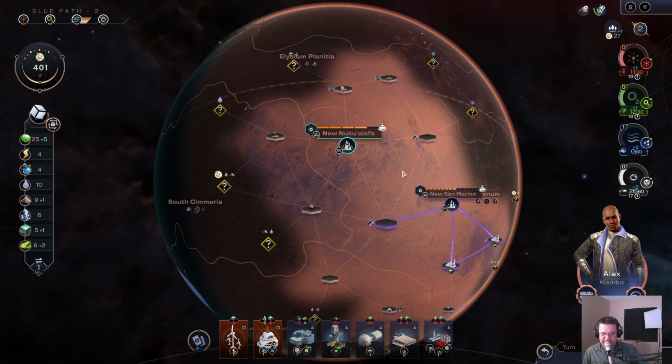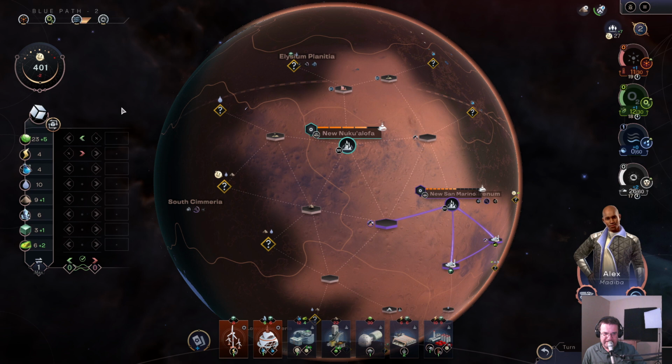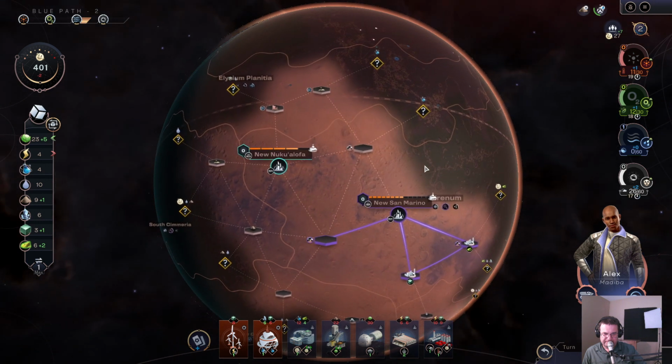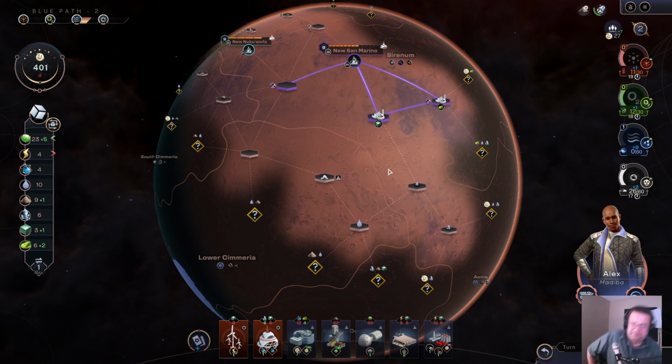So this is going to allow us to start planting trees and stuff. Nice. So let's see. We have actually a lot of food, and we need more what? I mean, we need more food. Let's take titanium power. We don't have anything that produces power. That is going to start to become an issue real soon. Do we want this lava tube? Maybe.